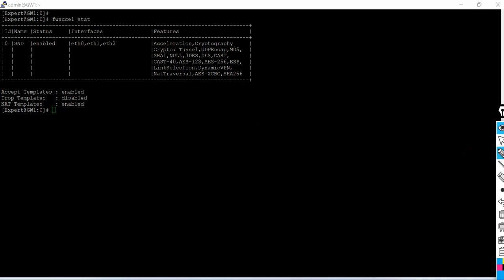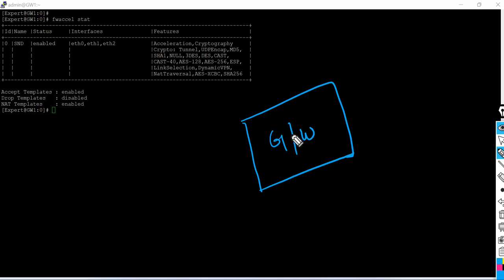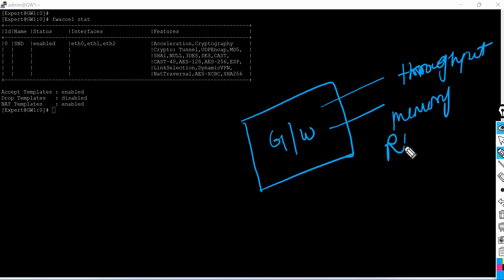So consider this is your firewall gateway, and this firewall comes with certain throughputs, like your memory, RAM, processes, CPU, etc.